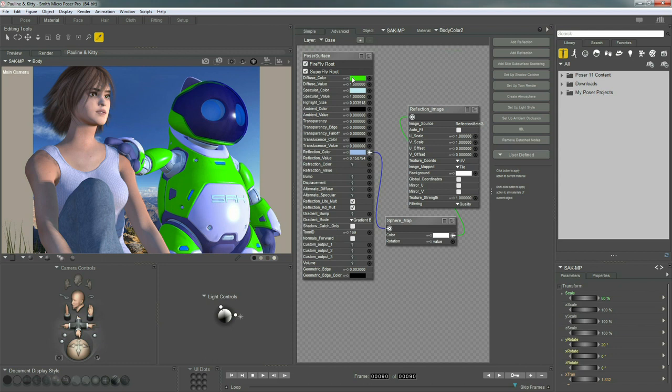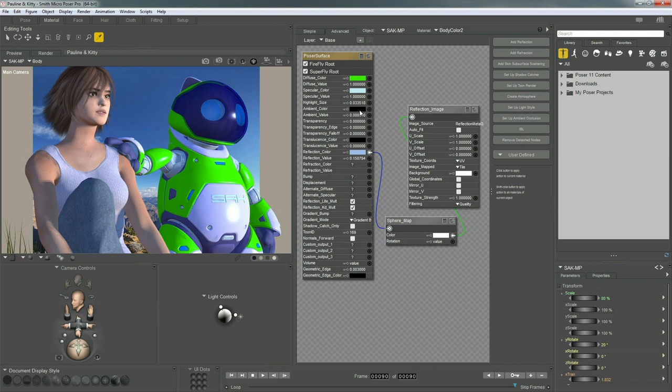And we know about the diffuse color. We can crank up or decrease its value. Same with specular, but you also have this highlight size, which is going to control the size of the specular highlights. If I enter in a value like 1, see how much bigger they get? This is how you can control what kind of material you want to be working with here. These top 5 channels between your diffuse, specular, and highlight are the main channels that dictate: is this going to be metal? Is it going to be skin? Is it going to be stone or wood? You really want to at least have those channels down. And of course, these are all found in your simple tab as well.